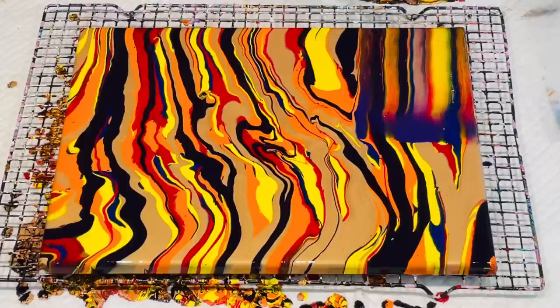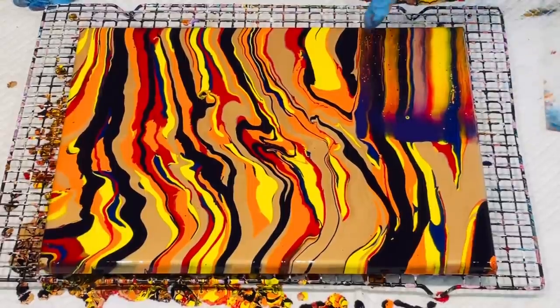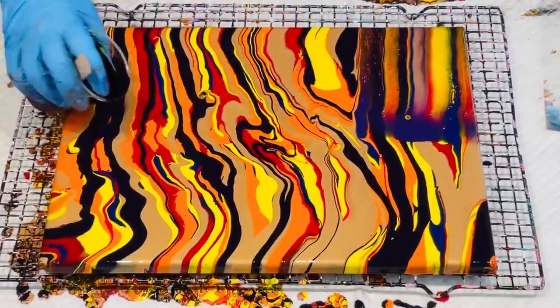There's little cells popping up. I'm just going to use my heat wand to see if they do pop up, whether I want to use that right the way through. Look at that. Let me just try. I might try the other My Berry Delicious on its own here.